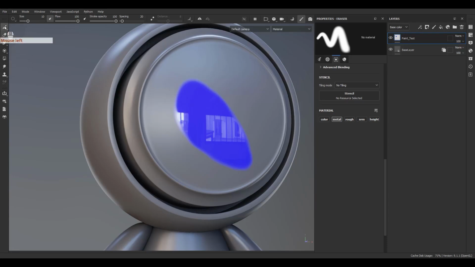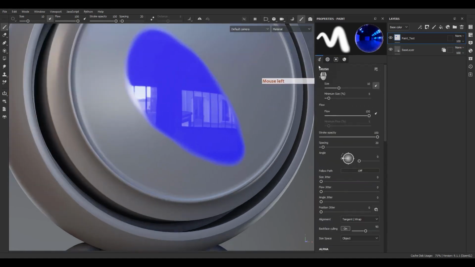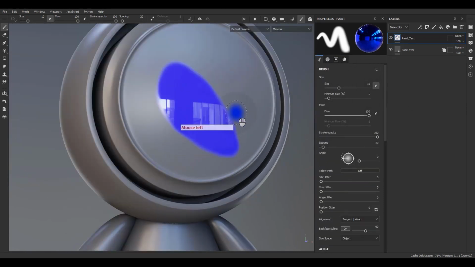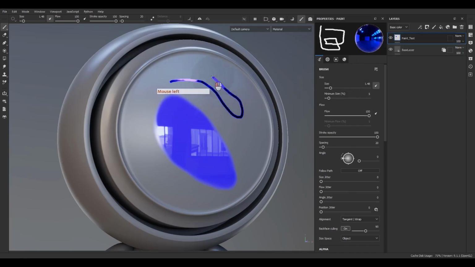So let's go back to the paint and let's speak about the brush options that we have here. So you can control the size of the brush in here, and you can paint here to see what's happening before painting on the surface. So this is the way you can use this canvas to see what happens after setting this brush setting or other settings in here in the properties. So let's see what we have here.